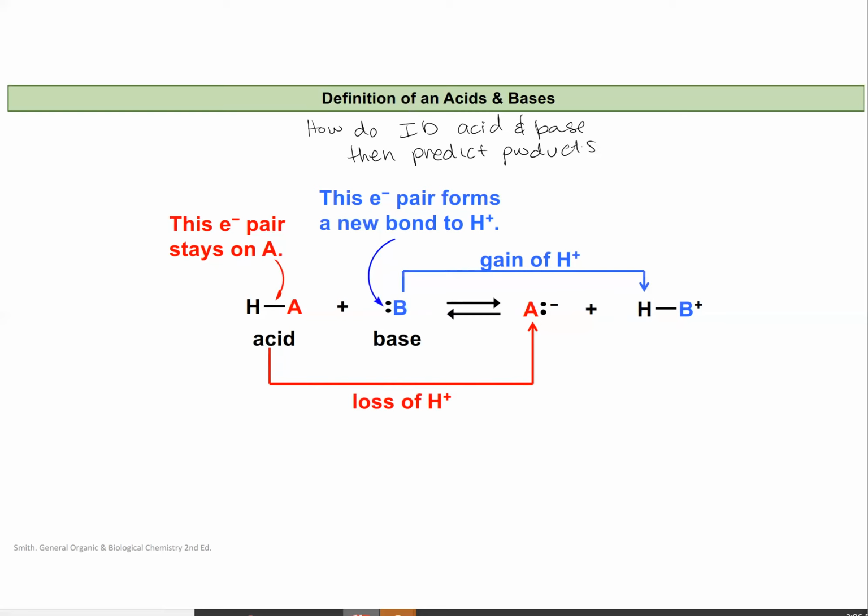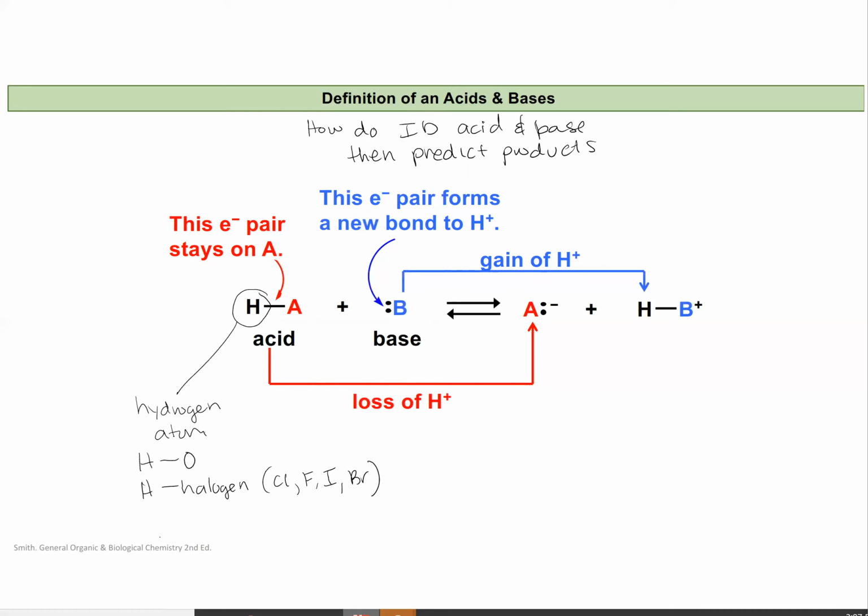So for an acid, we are going to look for a hydrogen atom every single time. A lot of times, this hydrogen atom is bonded to an oxygen or to a halogen, something like a chlorine or a fluorine or an iodine or a bromine. It can also be bonded to a nitrogen or a sulfur. And typically, although it's not a hard and fast rule, a lot of times when we see an electronegativity difference between these, that hydrogen can act as an acidic hydrogen. Of course, some of our strongest acids, though, do not have polar bonds to that hydrogen.